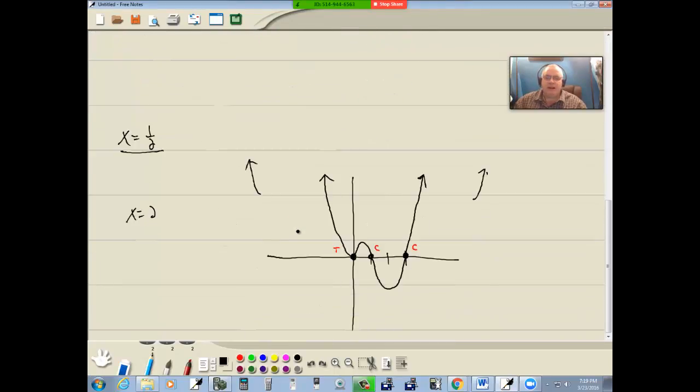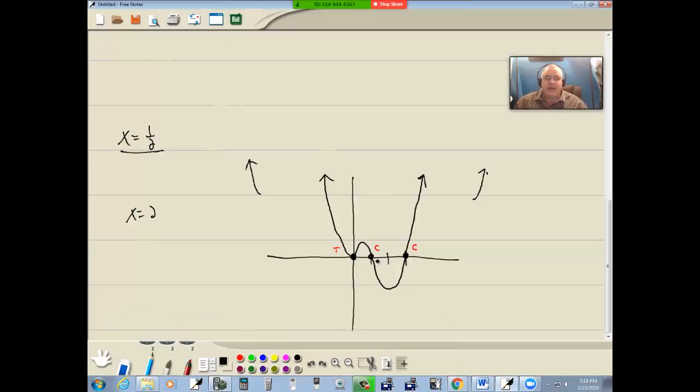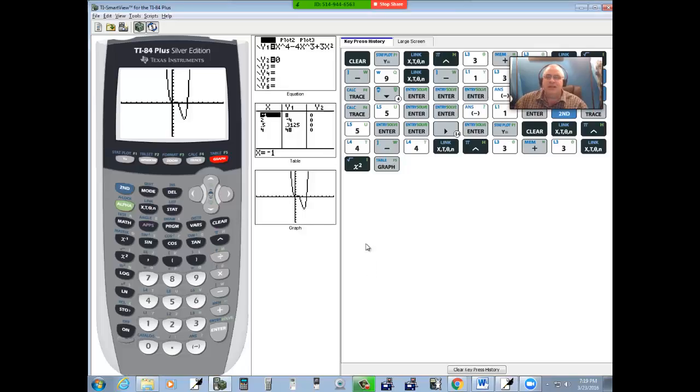Now you might think that's your graph, but we know that it has to come up a little bit before it turns around. This almost looks like it goes straight across. I could see that better since I found these items by hand and I know generally what it's supposed to look like. I could come over here and do a zoom. And the best one to choose is zoom box, in my opinion. So I choose zoom box. Doesn't appear like it's done anything, but now I'm going to do my up arrow and left arrow until you see a little plus appear on your screen. We want to put this in the upper left-hand corner of the box we want to draw. And that's good right there.